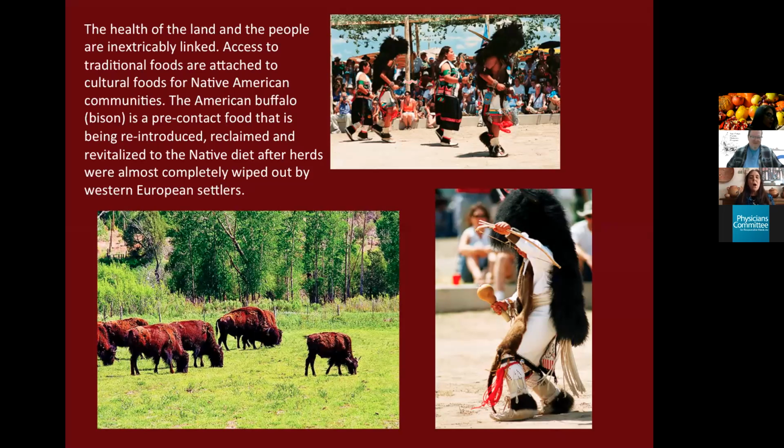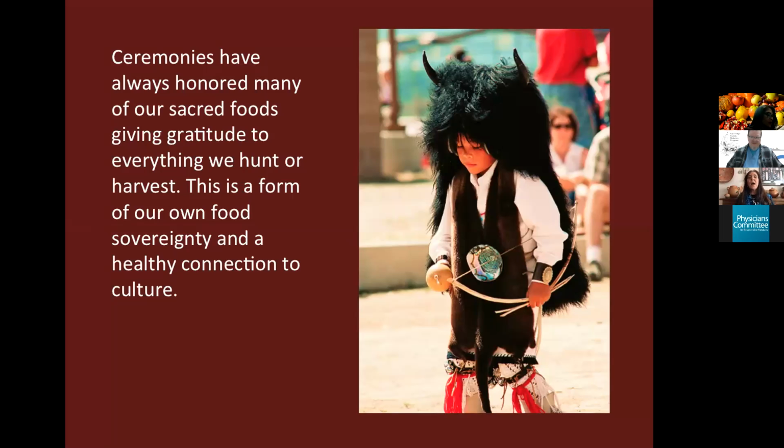So this is the American bison, which almost became extinct. And now we can say that this food is being reintroduced onto some of the pueblos, and that ceremonies have always honored many of these sacred foods. We give gratitude, we have corn dances, we have different kinds of dances. And so this is a form of food sovereignty, and it's also a healthy connection to culture. And we're going to look at that healthy connection to culture in session number 2.